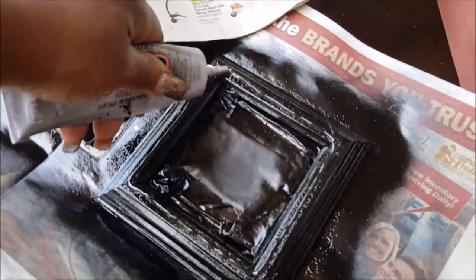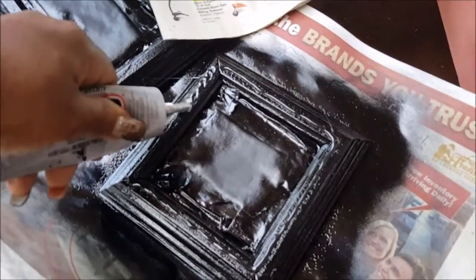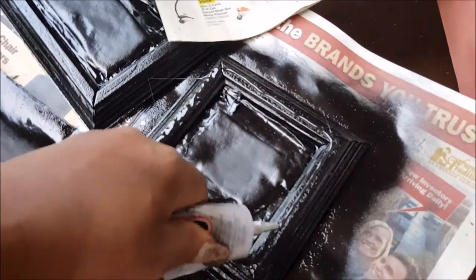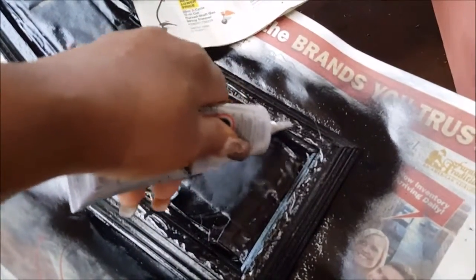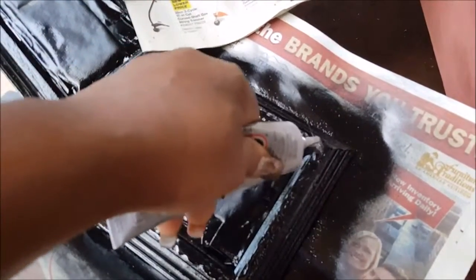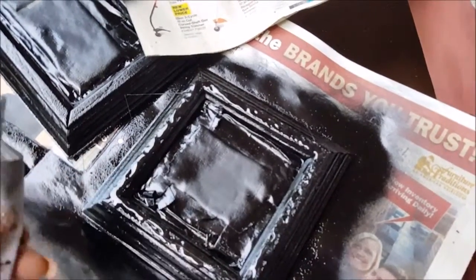You've got to be careful with the glue, because it's sticky. Very, very sticky. So what I'm doing, you want to rub it around in a circular motion so you can spread the glue. Don't forget, you do that strip first and then circular motions. Real light, okay? Let's put a little bit more right there. And we have to do this really quick, okay? So all that is covered.